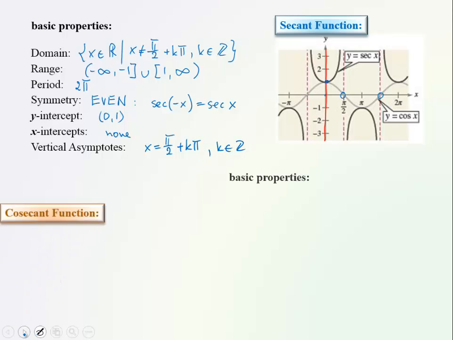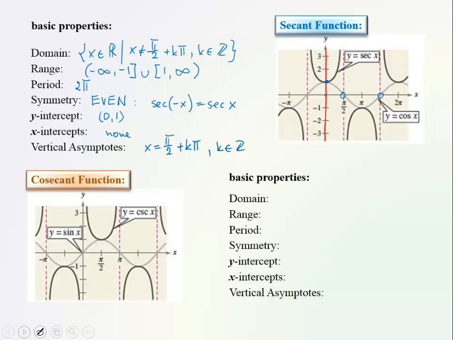And finally, the graph of cosecant, it's a reciprocal of sine. So if we graph sine first and then take every value of sine, take its reciprocal and plot it, we obtain cosecant. So this branch is positive, that branch is negative, and we have asymptotes where originally sine was 0. So domain: all real numbers except for the points of the type 0, pi, 2 pi, and so on. So k pi, where k is an integer.